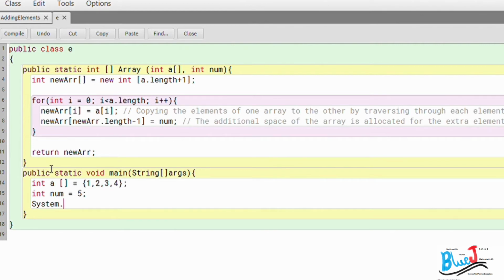Then I will write the output statement, and as the previous method is a static method, I don't need to create an object. I can just directly call that method. The first parameter is an integer array, so I will write a. The second parameter is the new element, so I will write num. So this is my final code. Now I will compile it and check what the output is.